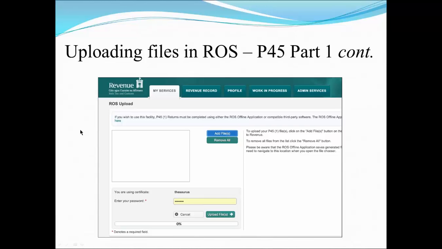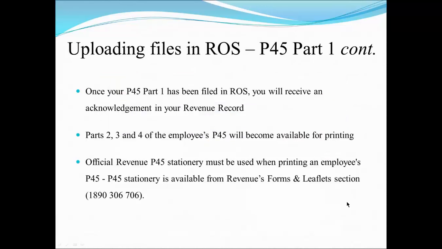On selecting that P45 file, it will then appear in this box here, so it will be listed here. And all you do then is enter your password again and click on Upload File. If successfully received by the Revenue Online service, you will receive an acknowledgement in your ROS inbox. And so you should always just check for that acknowledgement just to make sure that it has been accepted successfully.